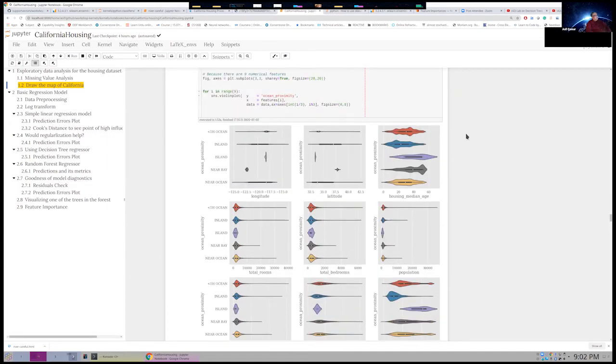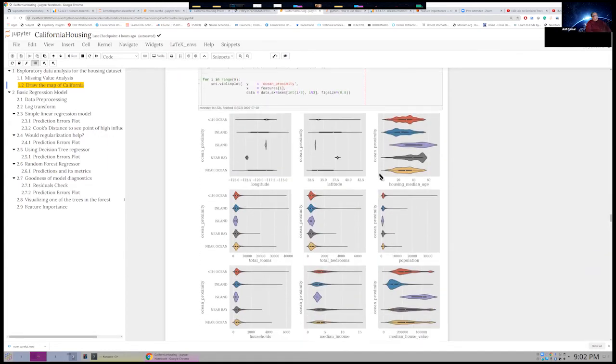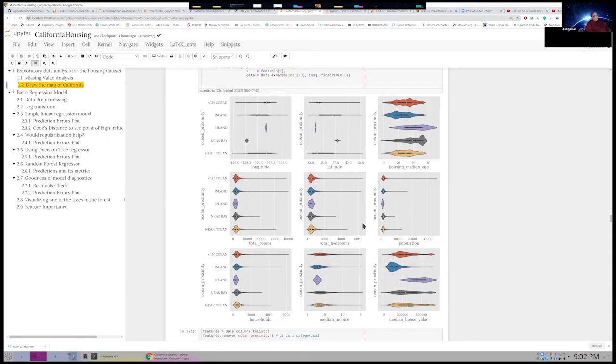And now these, if they look pretty, are called violin plots. They literally give you the box plots, but violins are a little bit prettier than box plots. They give you counts, like median household age, how many homes.